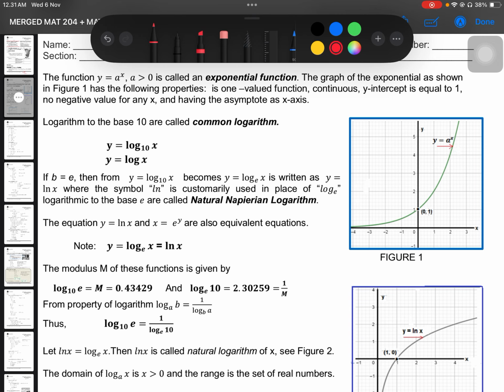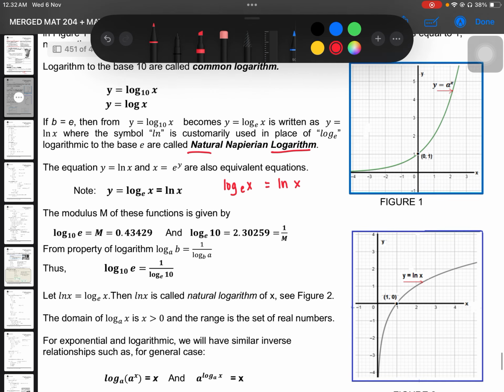So, pag na naman ang nangyari, kung halimbawa na ang base mo sa logarithm mo is e, pinapalitan na natin siya. Kaya tinawag siya na natural logarithm. So, instead of mahaba pa na logarithm of x to the base b, sinusulat na lang natin siya as ln x. Yan din ay nakikita sa mga calculator ninyo.